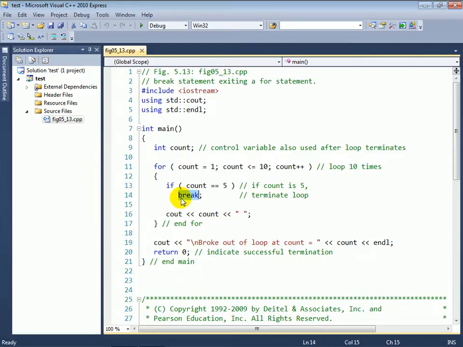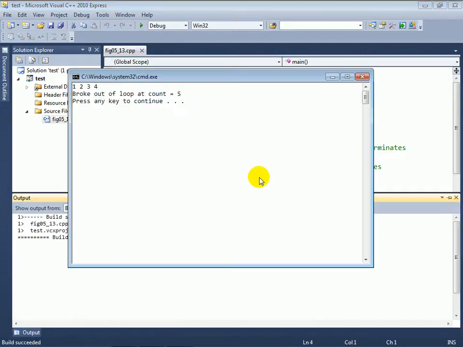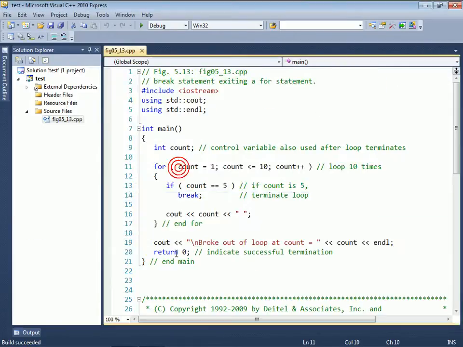So the break statement can be used for performance reasons, for example, to get out of a loop quickly. However, there's always a structured way to get out of the loop as well, but in this case we obviously could have changed our condition to simply allow us to iterate from 1 through 4 instead of breaking out once the count value hits 5. So let me just go ahead and run this program so you can just see that indeed it only displays the values from 1 through 4, and then it breaks out of the loop once count hits 5, and you can see that at line 19 we displayed the value of count after the loop.